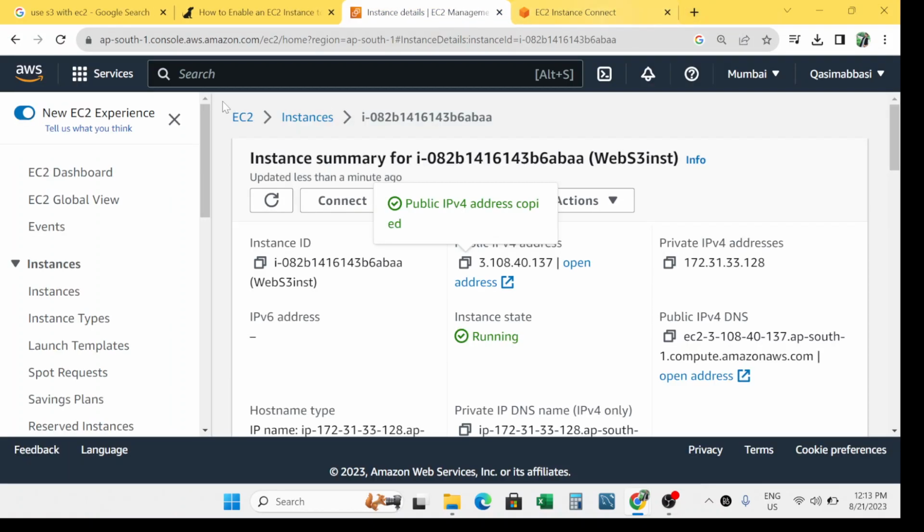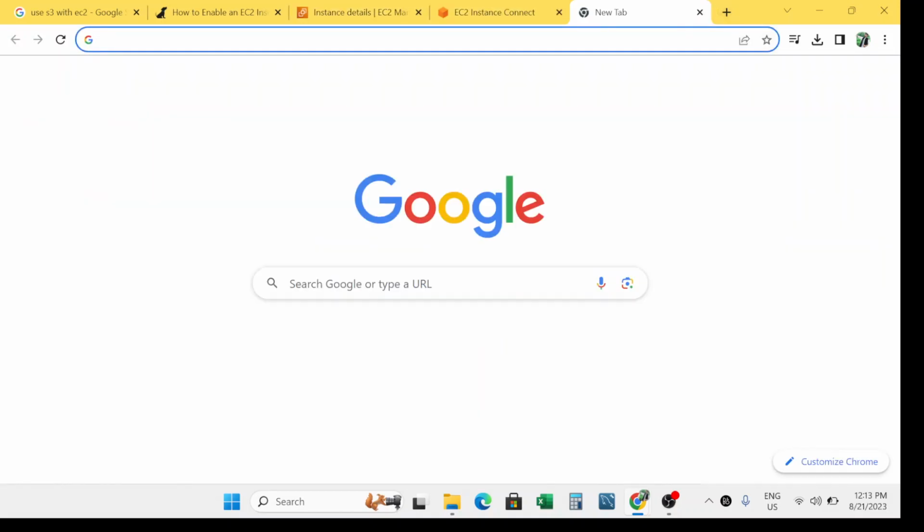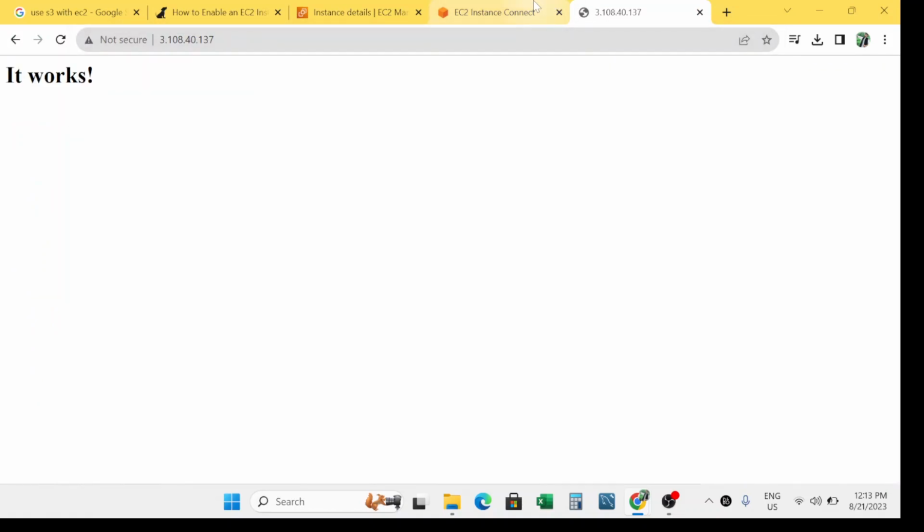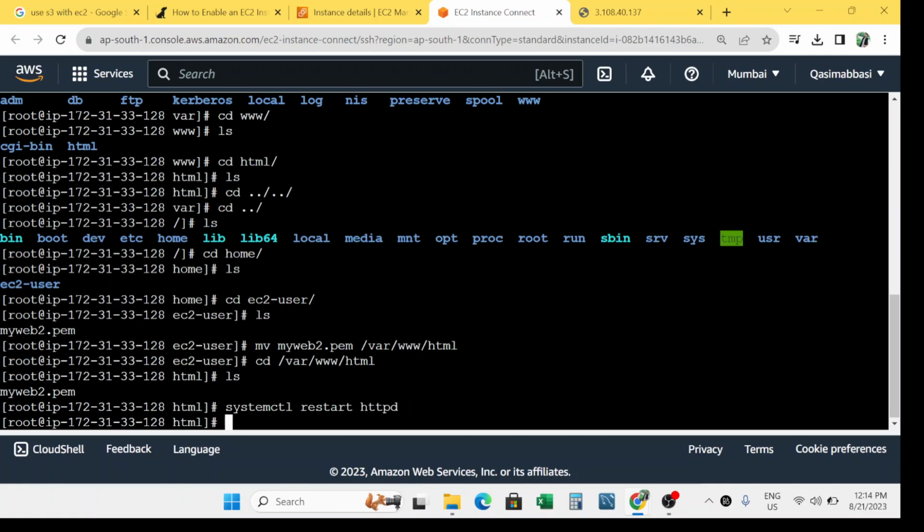So let me refresh our EC2 instance and then copy our public IP address and then paste it over here. It is again showing that it is working, but it is not showing our web page, web2 dot page.